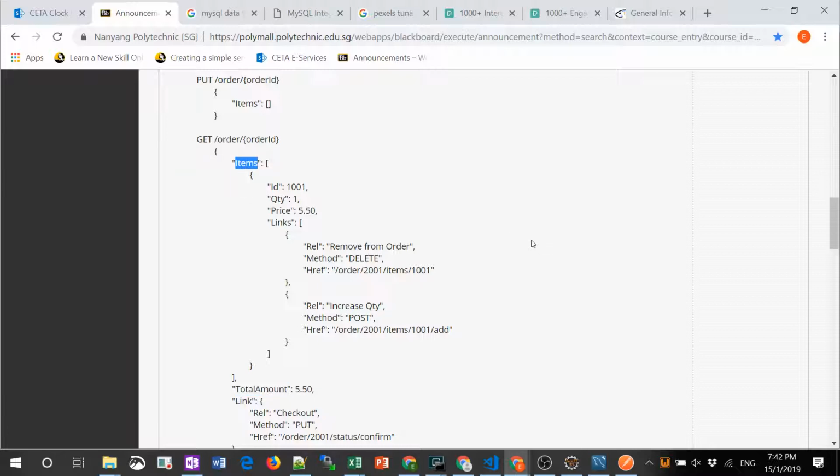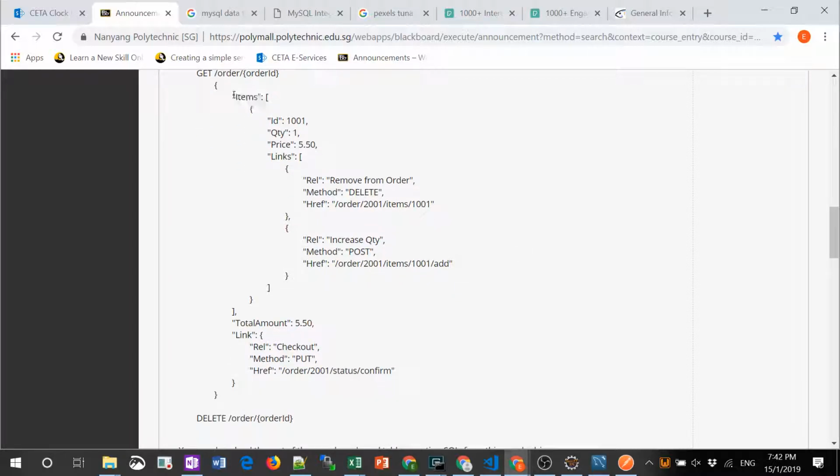So how are we going to store items here in this case? Since items is going to be an array that contains an ID of the food item the customer has chosen, quantity and price, you need to store these three pieces of information per item. So there are two ways to go about doing this.